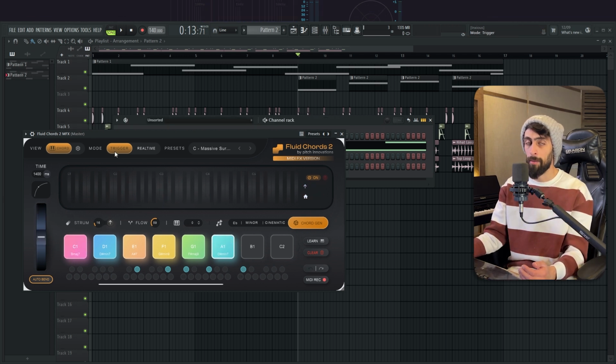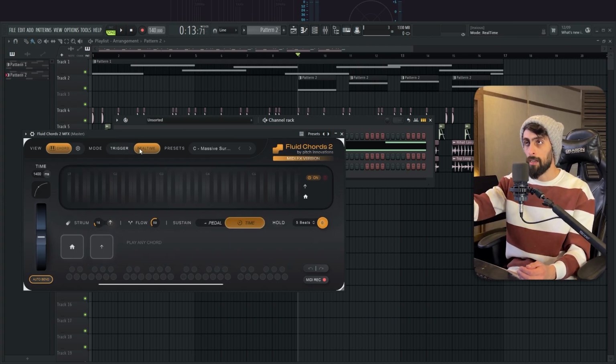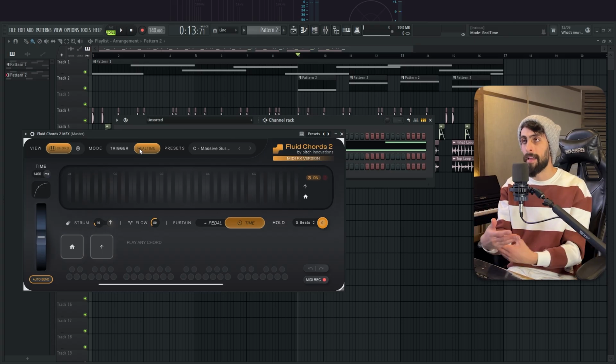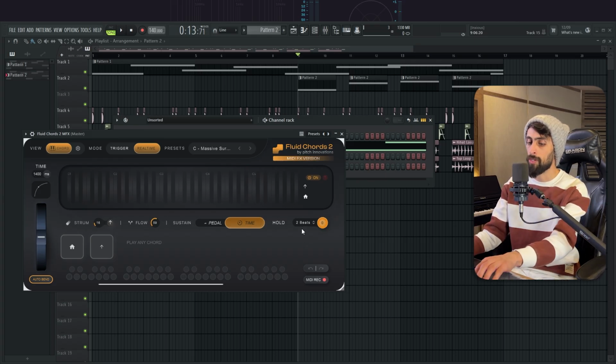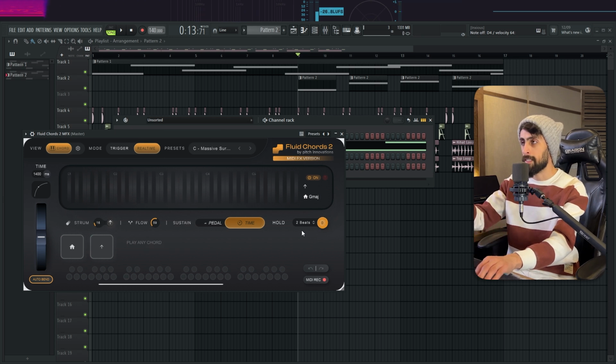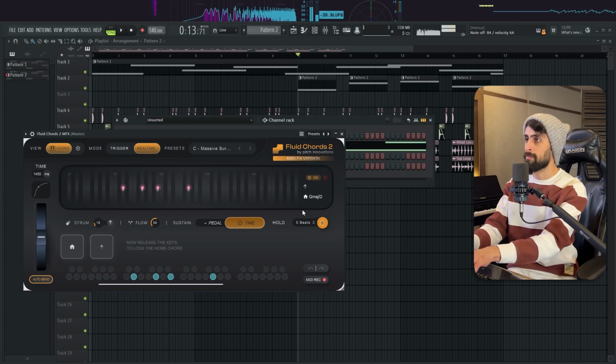The last thing I want to talk about is the real-time mode, and we will use this in the MFX version. The real-time mode, what it actually does, it holds your chord until you play a second chord and bend between those. And you can determine how long it holds the chord by this amount here. It's by beats. Like you can go up to 20 beats, and if you didn't play anything in 5 beats, it will stop the sound. Like for example, if we say this 2 beats and play a chord, after 2 beats, it mutes. So let's just set this to 5 beats and see how this works if we play chords now.